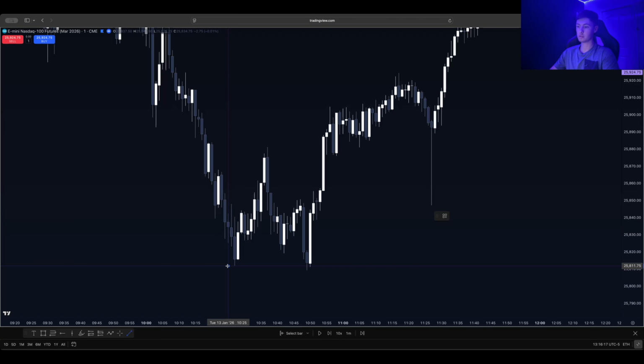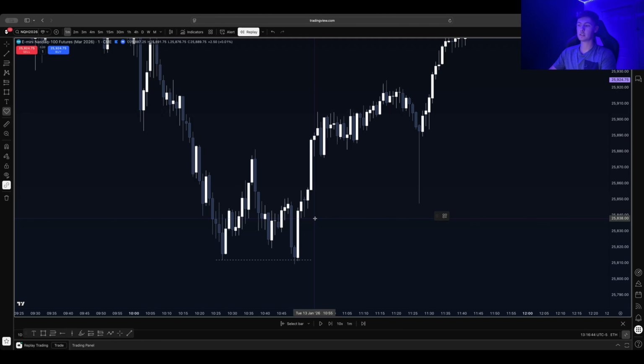So first of all, sweep of buy side liquidity. Step number 2, you want to see a displacement away from that sweep, a nice sharp energetic move. That's exactly what we'll get here. Also within that displacement leg, specifically if you're looking for longs in this case, you just want to see a swing high broken to the upside, and that is your bullish market structure shift.